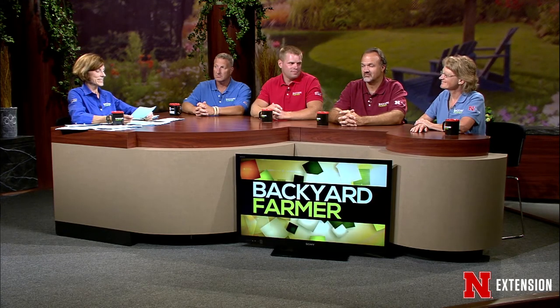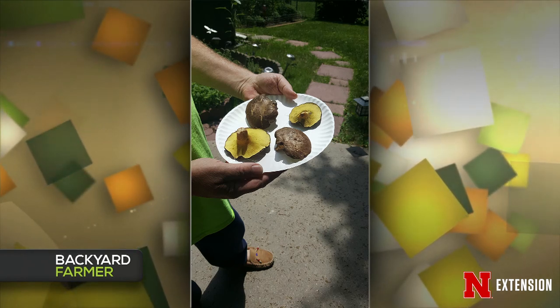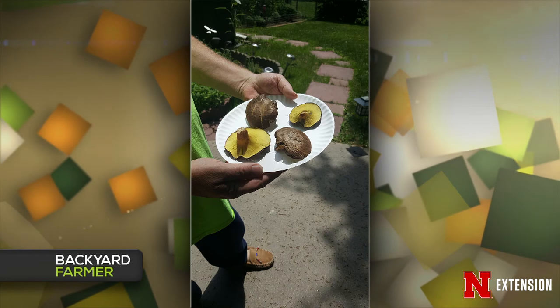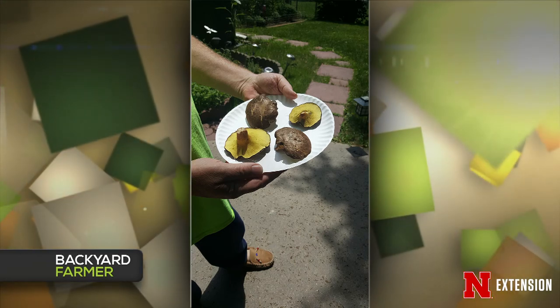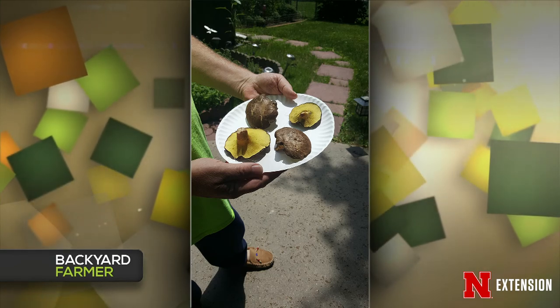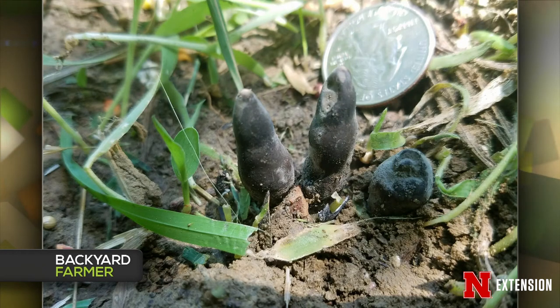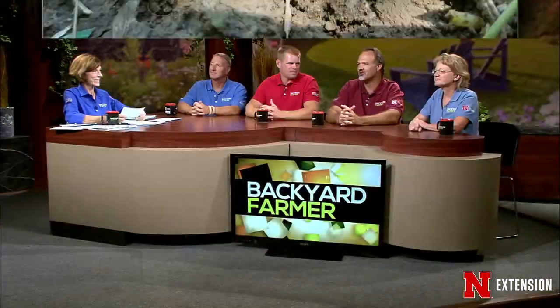Two very cool mushroom ones. The first is a Douglas County viewer — these come back every single year. I believe this is a bolete, but we need kind of the base. No way to get rid of it — it's growing on decomposing material in the soil. When its food source is totally depleted, it will be gone, sometime in the next 10 years probably. The second is near Blair — this is a Xylaria fungus, commonly called dead man's fingers. It looks like they're coming out of the grave. Beautiful shot. It's growing on some wood in the soil — maybe a tree was taken out, a stump, some organic material.